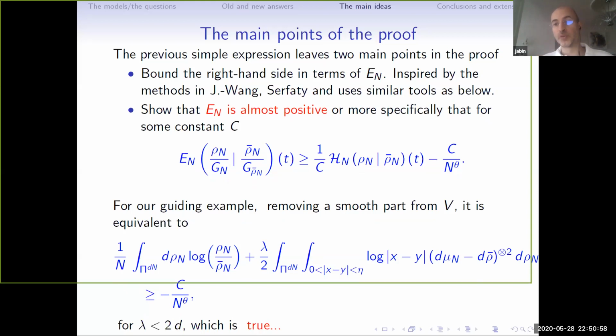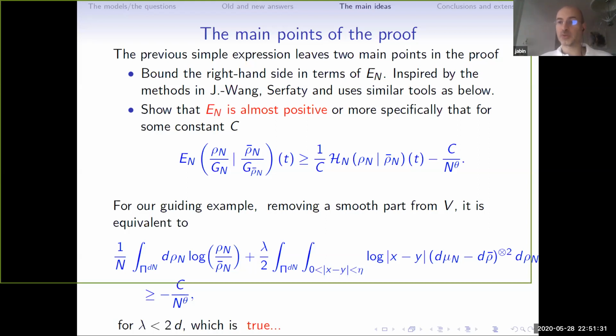Instead, what we prove is the following. Now, the difference here is that instead of looking at the whole potential energy, I'm truncating and I'm only looking at the short range interactions between particles. And then the estimate is true. Aha. That's interesting. Because that's probably not what you were expecting when I told you the estimate is false.